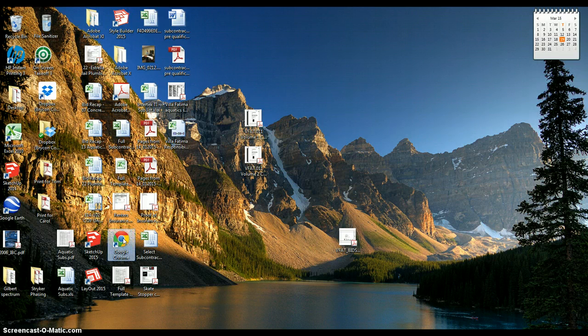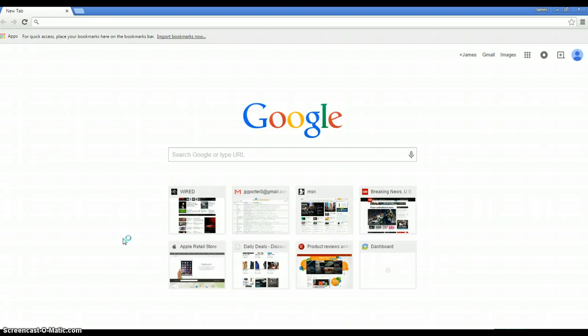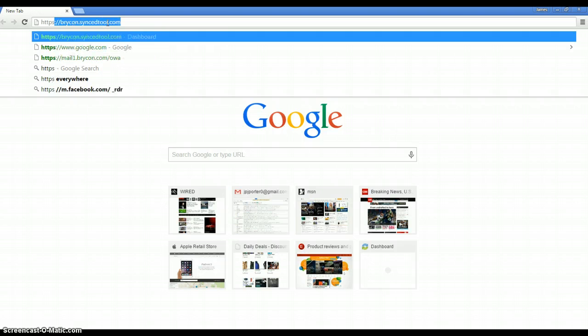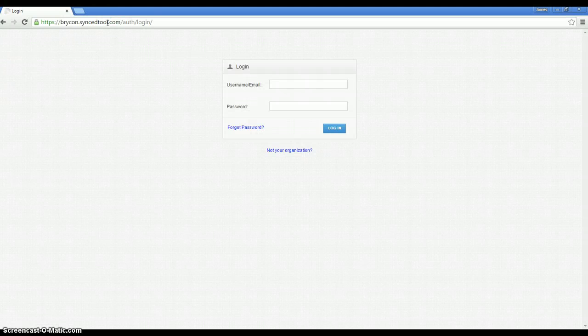So we're going real quick here. You can use any web browser. I'm using Chrome. You can use Internet Explorer. It doesn't really matter. I'm going to type in a link here. This link will be available in the description below. You should just be able to click on that link and get to where you need to go. Otherwise, you can just copy and paste it. But the main thing is that it's HTTPS. As long as you click the link, it should take you right there.